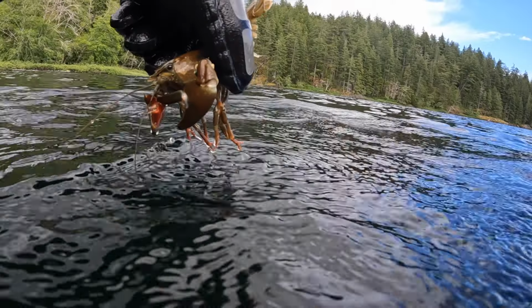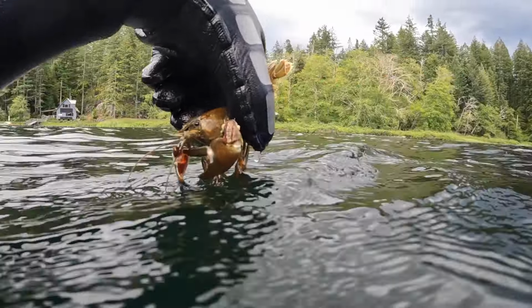Wasn't expecting to catch that guy. Look at him, he's huge. That's the biggest crayfish I've ever seen.